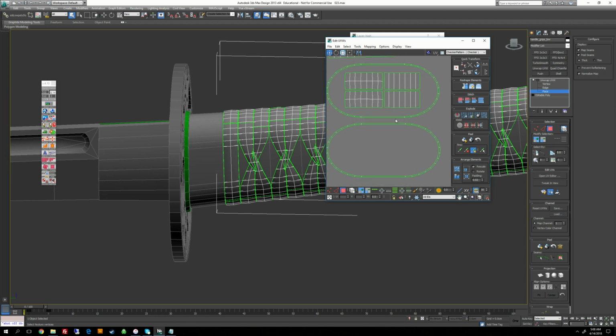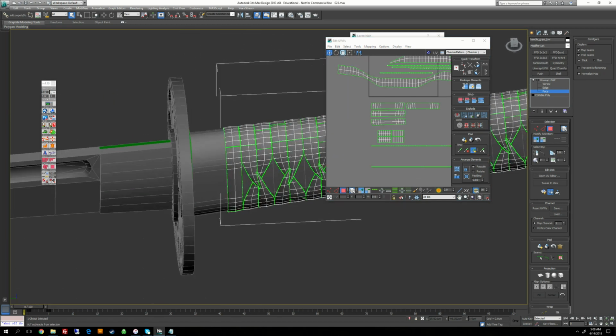We got these outer pieces here, so let's make a break. We'll say we'll put our seam right here. So I'll break right there and there. And I'll select these in element mode and flatten them. Make sure we just flatten that. Okay. And let's see. So then we've got these pieces here.